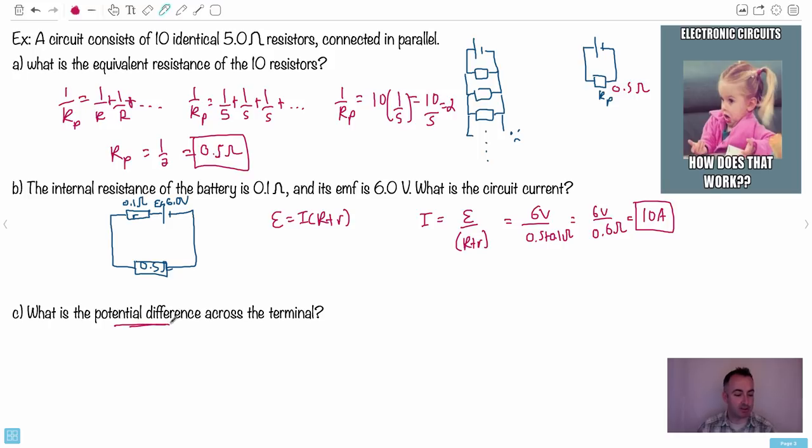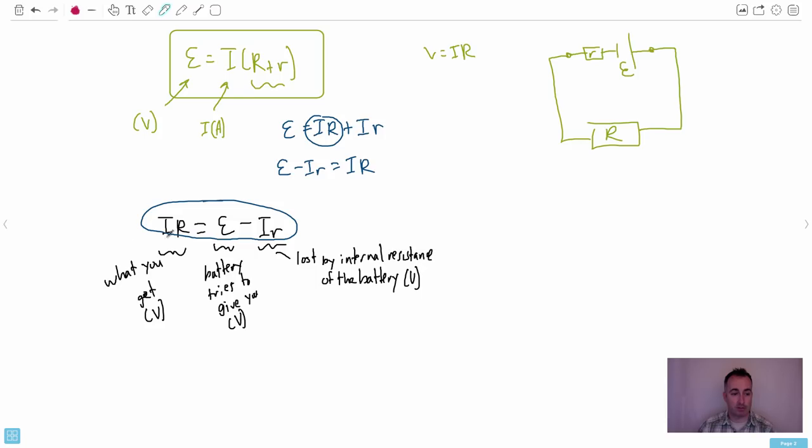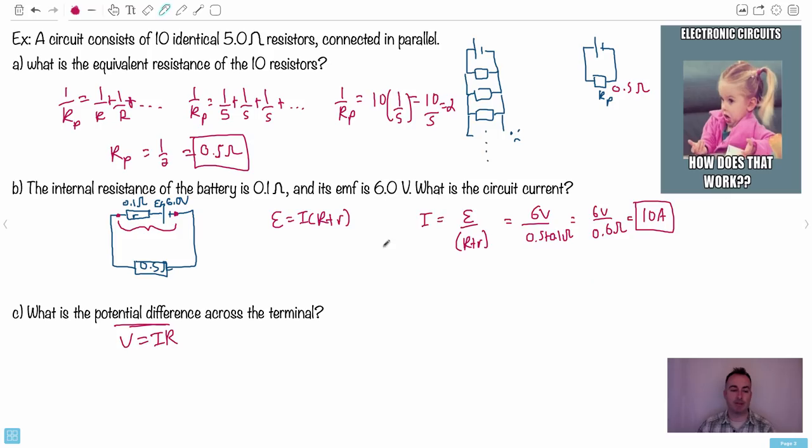Finally, what's the potential difference across the terminal? How in the world do I do that? Across the terminal, that just means this is the terminal right here. This is the battery here across this. So what we're really asking for is what's the V here? Don't we know that V equals IR? I even showed this little short form like this. This is what you get. This is the potential difference across the terminal. You could say it's that. That would be across here, that distance right there. So the potential difference across this, it's just I times R. Do I know the whole circuit current? I do. The whole circuit current is 10 amperes. Do I know the whole circuit resistance? I do. The circuit resistance is 0.5. That's actually what the circuit is acting like.